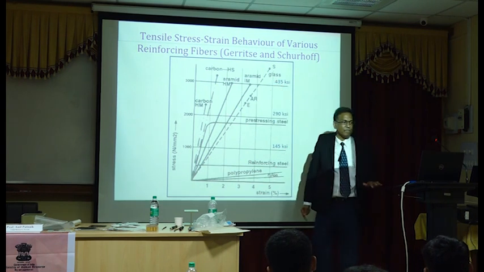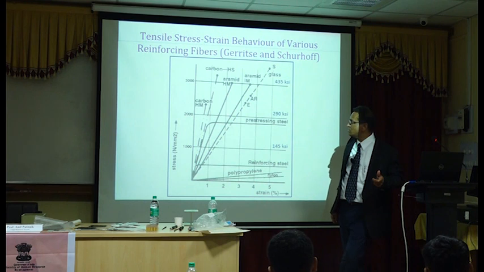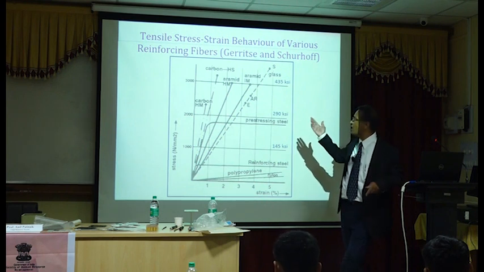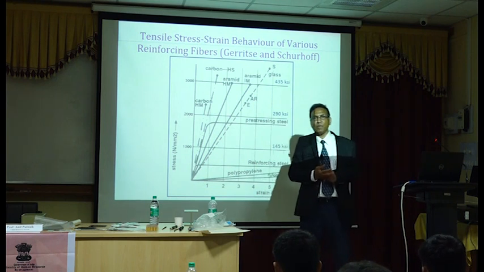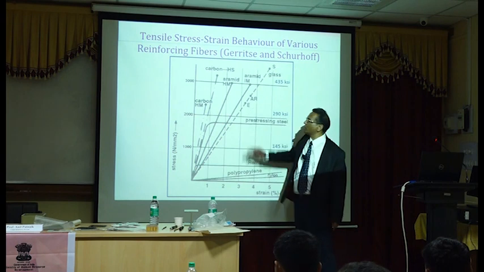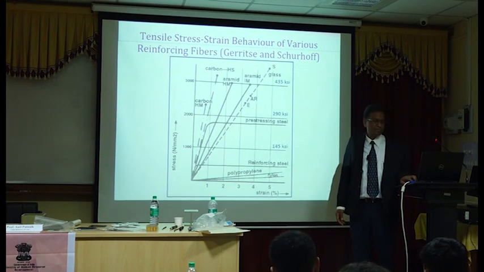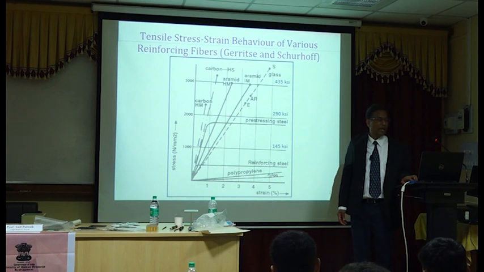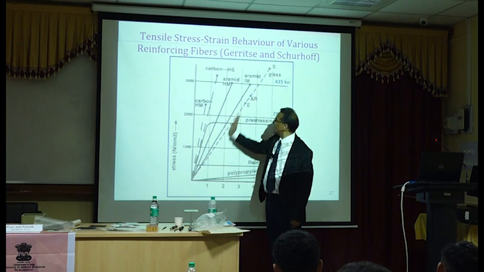These days, the glass fiber guys, Corning, Owens Corning, those fiber guys, they're able to produce what's known as alkali resistant fiber, AR fiber. AR fiber is pretty good. They claim it to be stable in concrete environment.